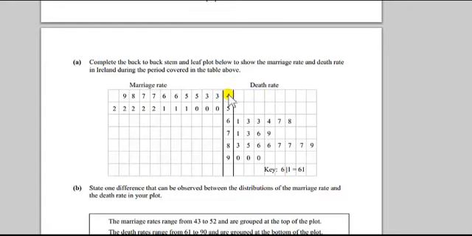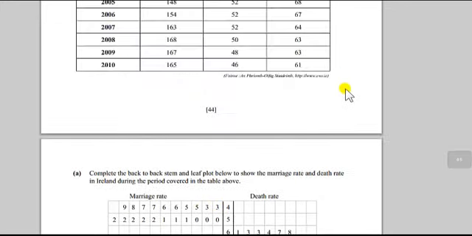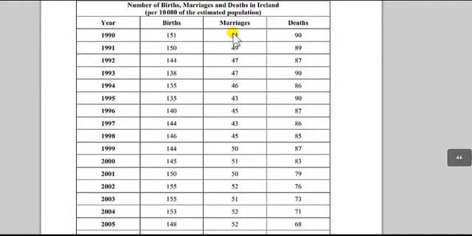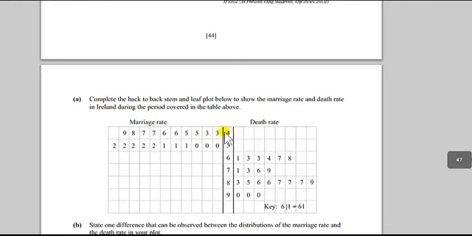Okay, so we start with the smallest value for the marriage rate. So we just go up to the table and look at the smallest value. The smallest value is actually 43. So that's the first value that appears here. The stem here is 4, that's the first number in the stem, and the first leaf is 43. 43 actually occurs twice. 45 occurs twice, 46 occurs twice, so does 47, 48 and 49. So these are all the 40s, values between 40 and 50.